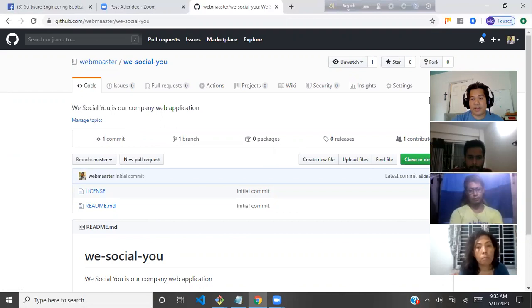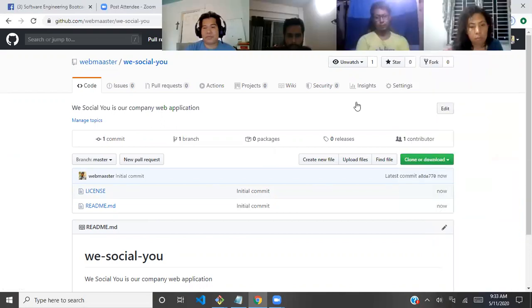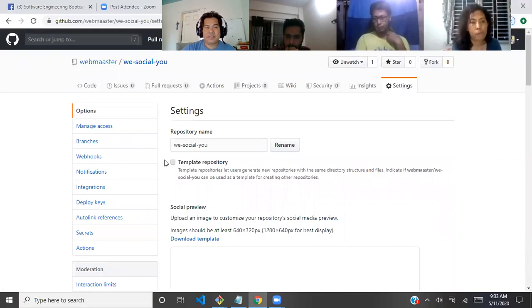Now, say for example, you want to share it with your colleagues or with your project director or project manager, then you have to click on settings, then manage access.